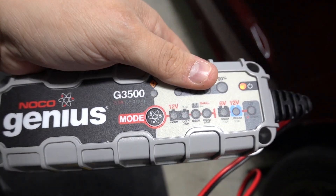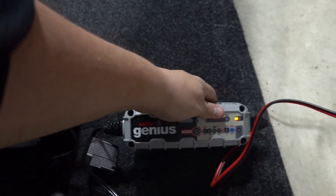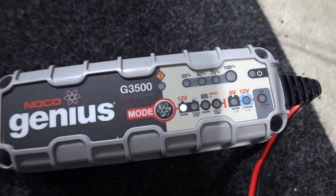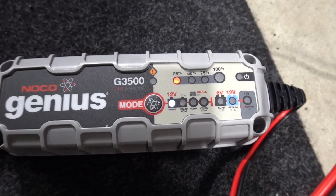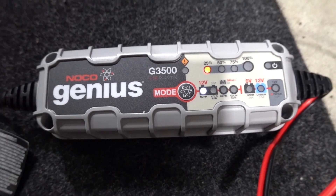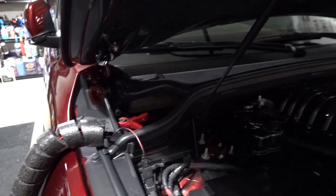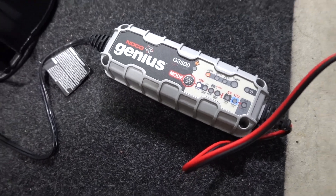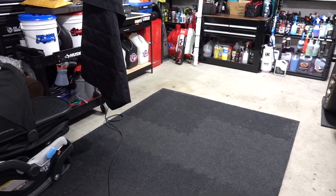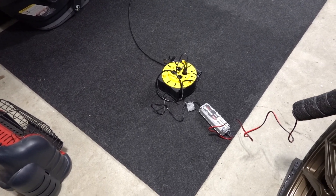They even have a repair option, which someone said is to desulfate the battery. Obviously I don't have an old or damaged battery, so I'm basically just going to put it in the regular mode. From the few videos I've watched, it's going to start out showing 25 percent — it's going to check the battery, make sure everything's good, and then slowly rise. It'll go from 25 to 50, then to 75. It'll probably stay at 75 for a while because the battery is probably at around 90 percent already. Then once it gets to 100 it'll show fully charged.